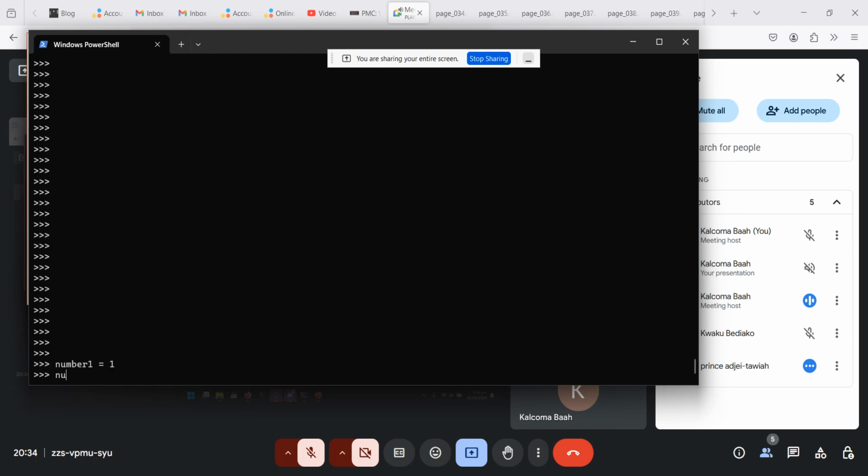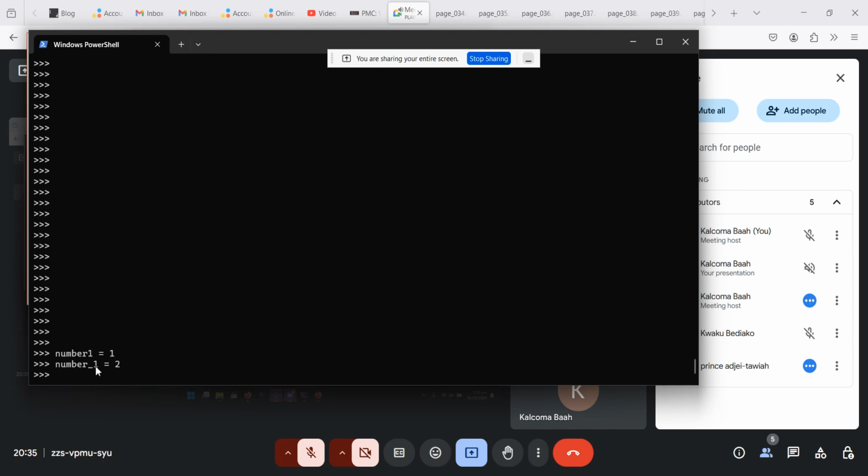I can also say number underscore one, which is also accepted. So you can add a number anywhere but not in front. This one is accepted, but I always prefer number underscore one. But you can choose what you think is better for you.